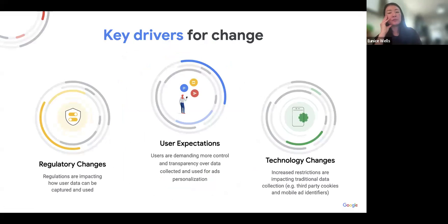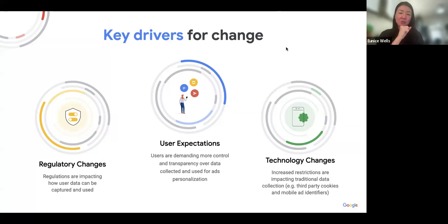I think what we can think about, though, as we move into this dynamic environment are three really main drivers for these changes. So when I first started delivering these talks for Google in 2022, I used to say that a little over half the world's population is covered under a modern privacy regulation. Today in 2024, that 50% is now at over 70%. So that tells me that the trend is only growing and proliferating across the globe. I imagine if we do this webinar next year, that number might also change.